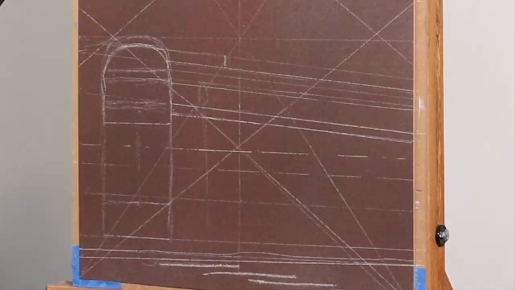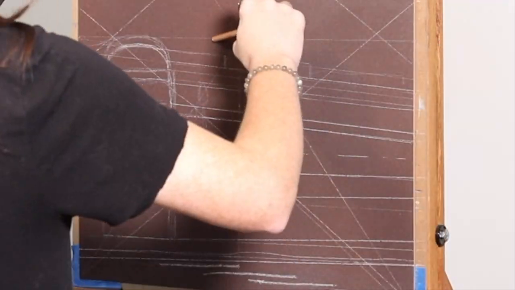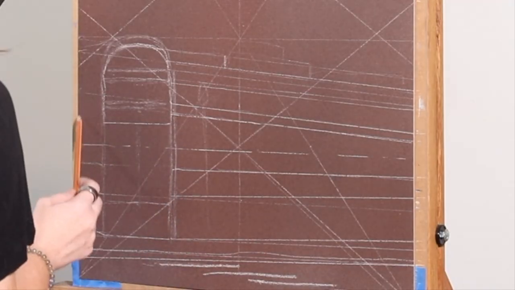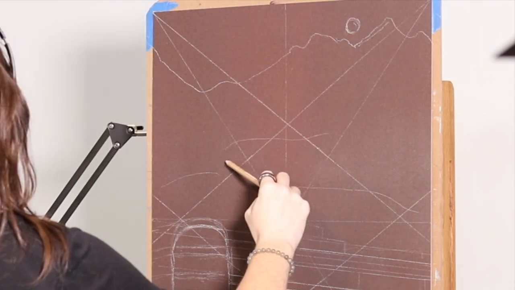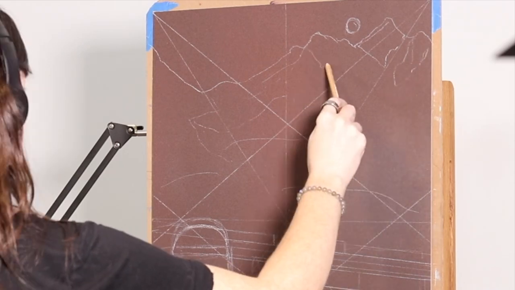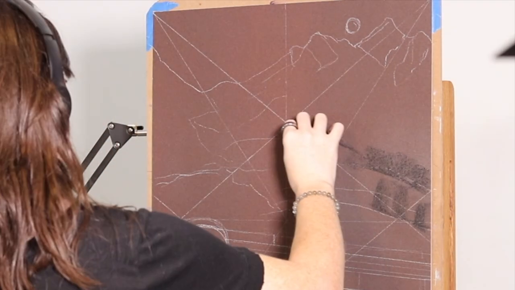I'll be honest, this is totally not exact. I'm just kind of estimating. I start with the horizon line, which is eye level, and then I go in and add in a steeper and steeper angle each way just to give the illusion that they're all going to the same vanishing point.